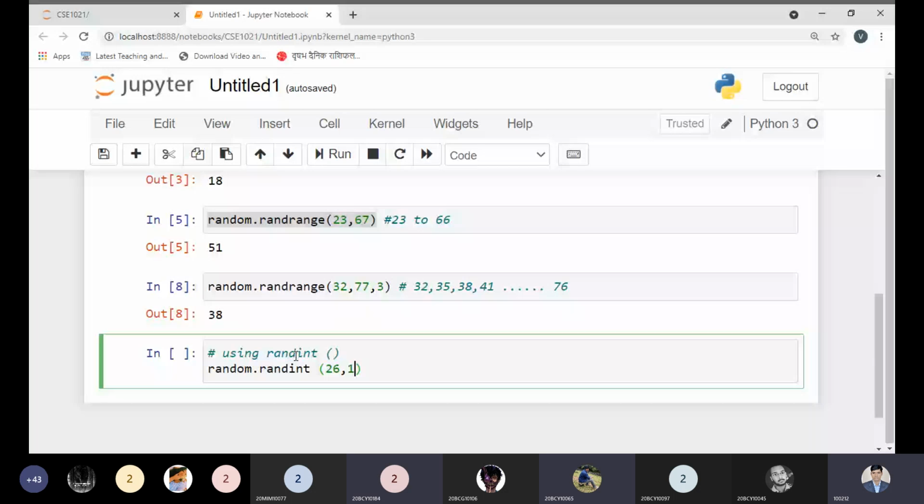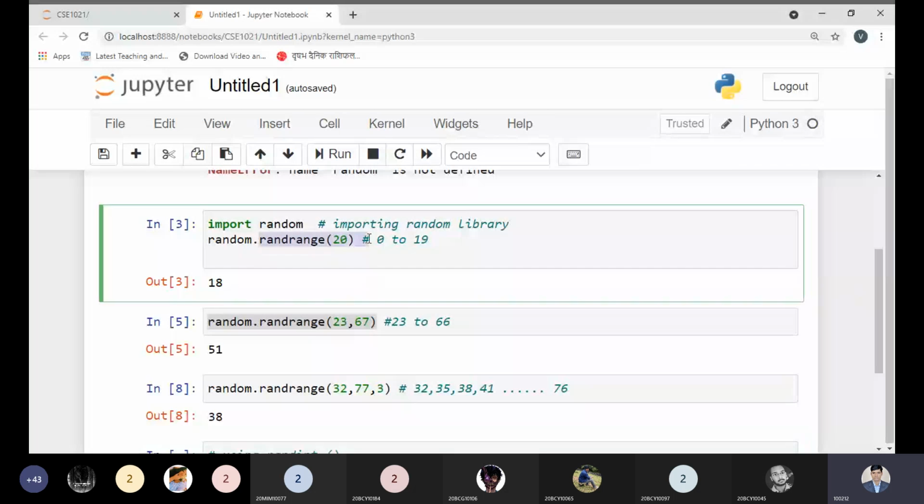Sir, in randint, a ValueError. Start and stop are also defined, the starting and stopping, as we have in randrange. Suppose in randrange, in the above example 32 and 77, start is from 32 and ending is 77. I agree. In randint it is also the same, sir. Starting and stopping are predefined. Yes. In randint, two parameters are required. You can't use a single parameter, but in randrange we can pass a single parameter. You can, if you remember this point.